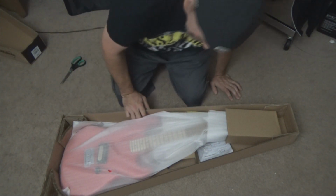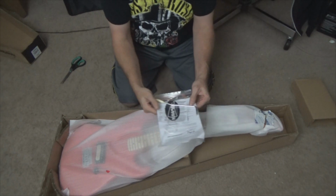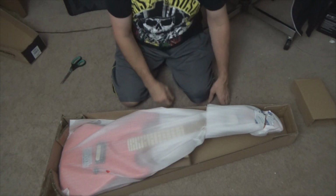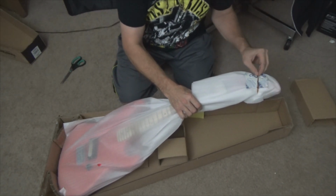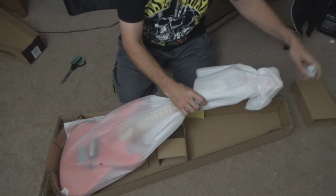This thing's gonna look badass, guys. I am so excited right now. Okay, let's get this here. This little information packet. You got your whammy bar. You got some adjustment tools. That's always helpful. Alright. So, I ordered this a long time ago. This took probably 3 or 4 months, maybe longer than that, to get.